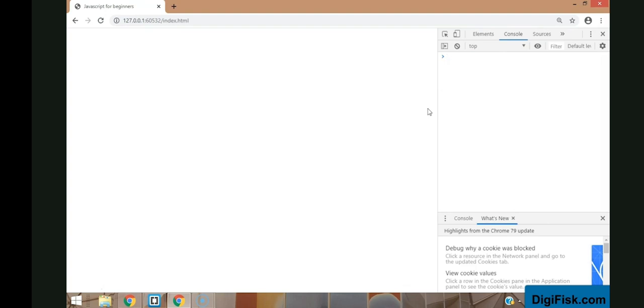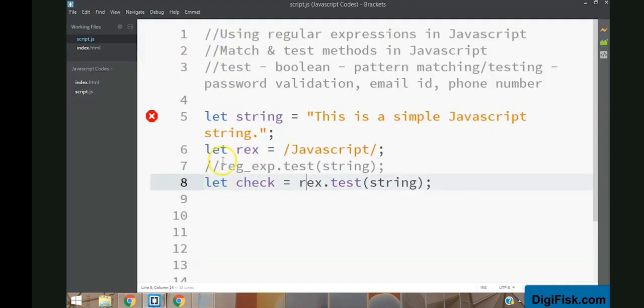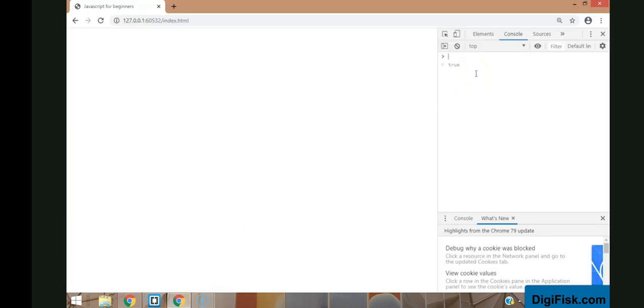Okay, so in here, as you probably know, the variable check has the test method. So if we give check and enter, do you see that I gave it twice, sorry about that.